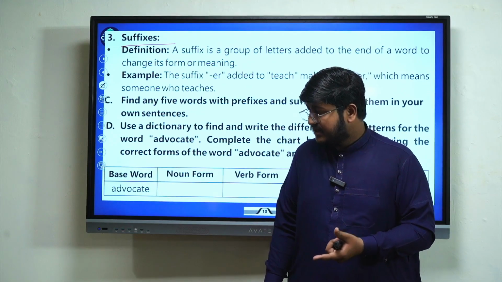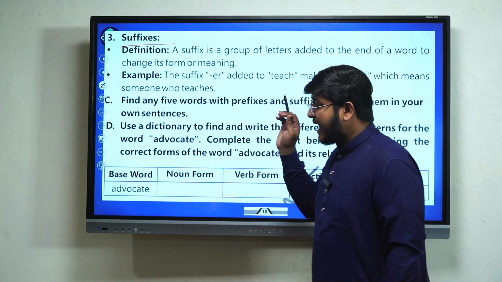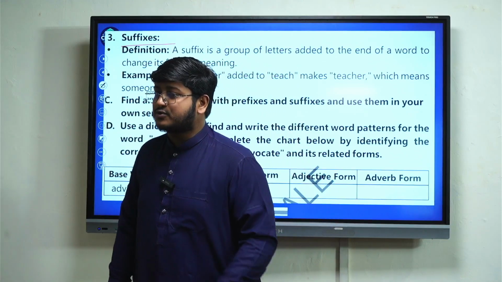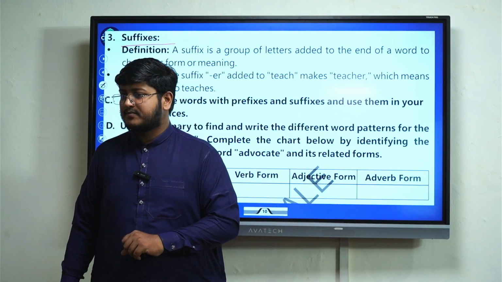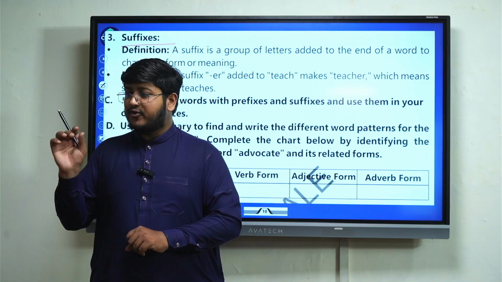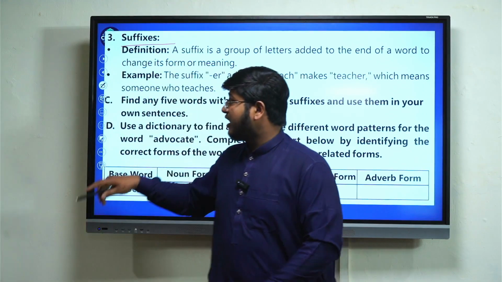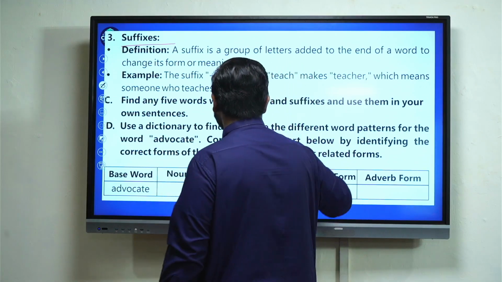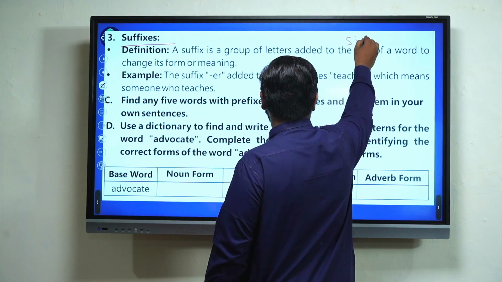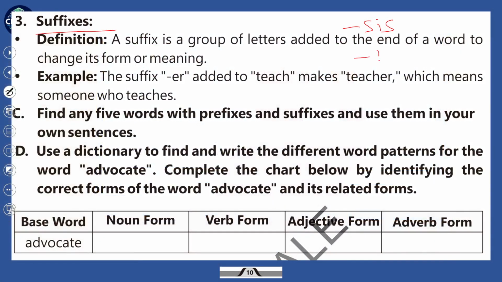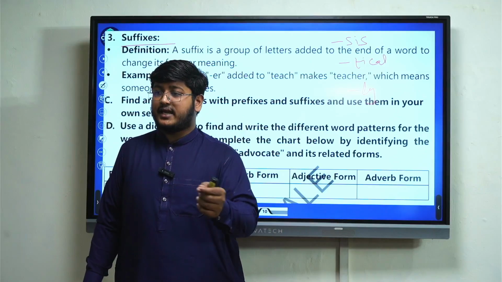That chunk of language which could be added at the end of a word is called a suffix. Is that clear? So most of the time we add a particular suffix to alter the part of speech. If we want to change the part of speech of a word, we have to add some particular suffix. Like in analysis, firstly we added the suffix sis, then tical. Is that clear? And lastly ly. So we add three different suffixes to make a new form of the same word.